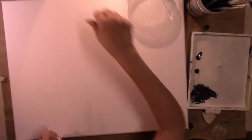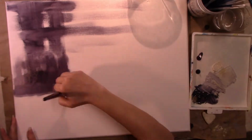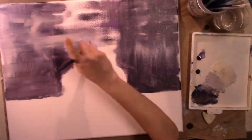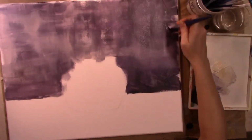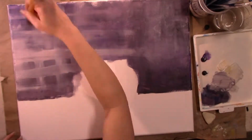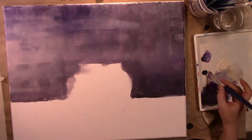The main photo, the inspiration piece, was totally different colors and stuff, but I kind of like the textures and I wanted to play around with the colors. So my scheme was kind of more purple, pink, and browns and a little bit of green instead of the concrete gray and stuff that they had in the actual photograph. But it's mainly just trying to capture texture in the background.